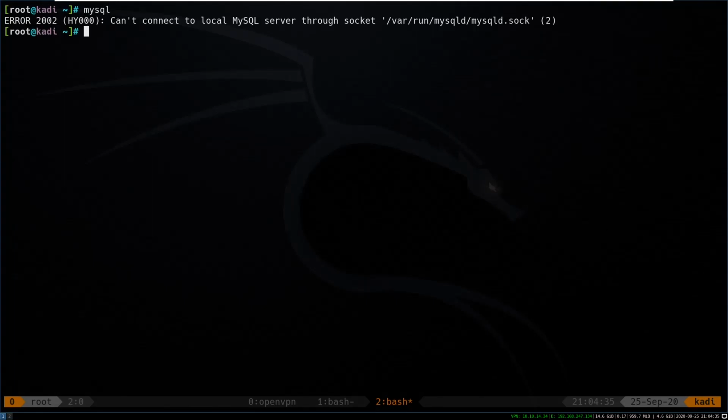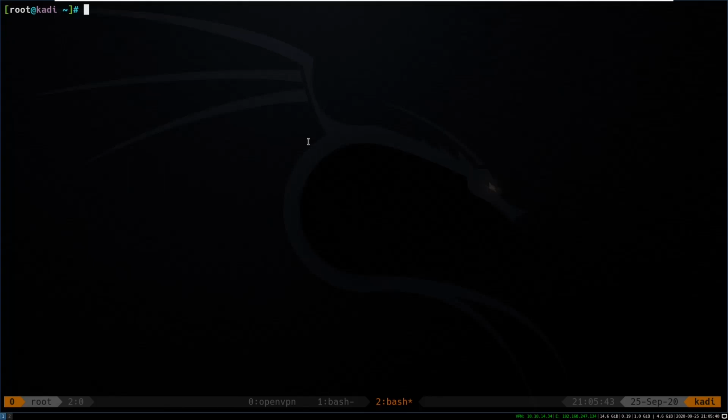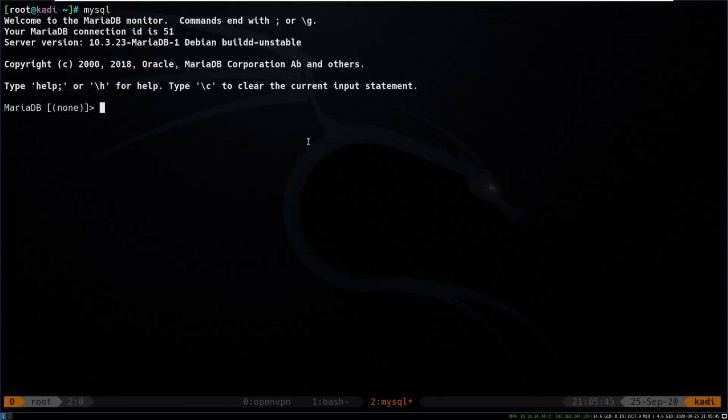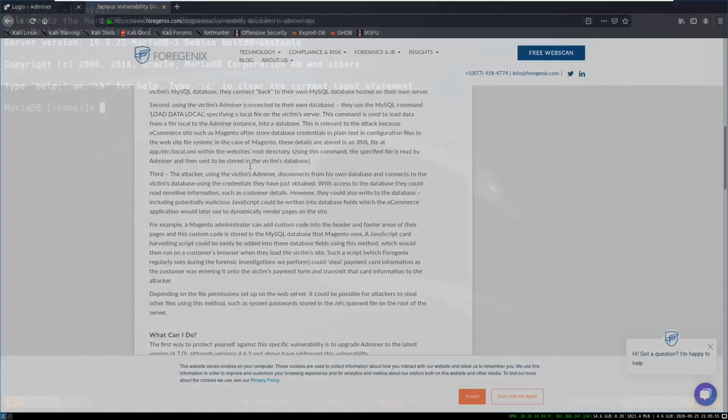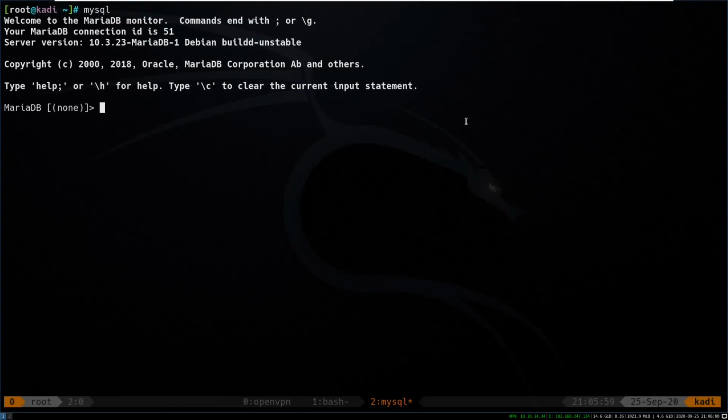One sec, let me get this up. Okay, so we can just connect to MySQL. And so what is this thing saying? The victim's adminer will connect to our own database. They use the MySQL command, load data local. So it looks like we just need to create a database.